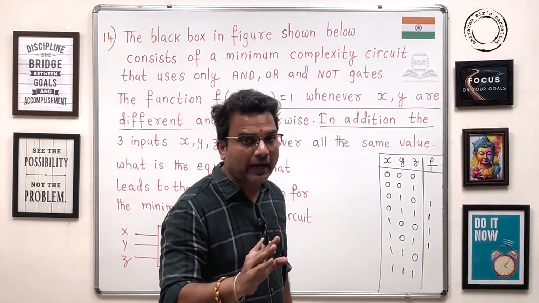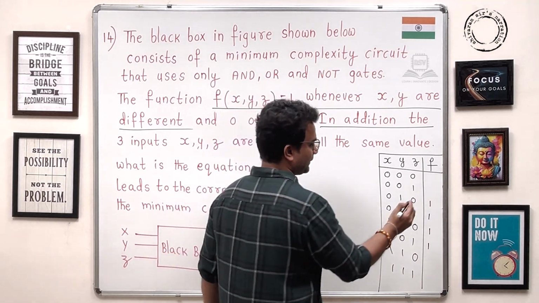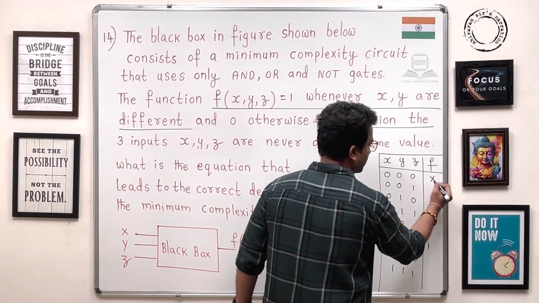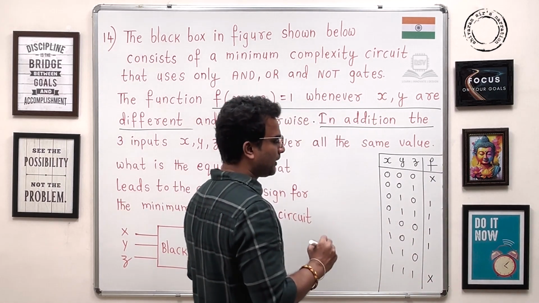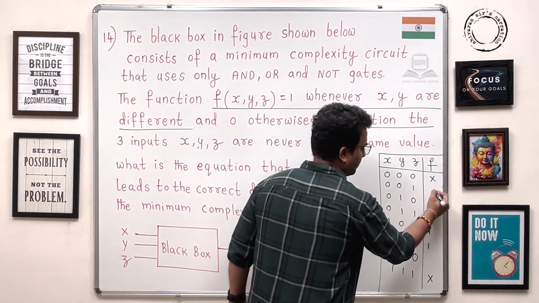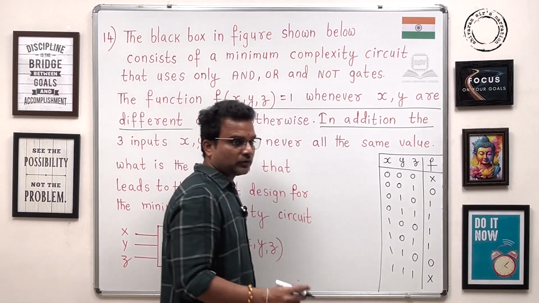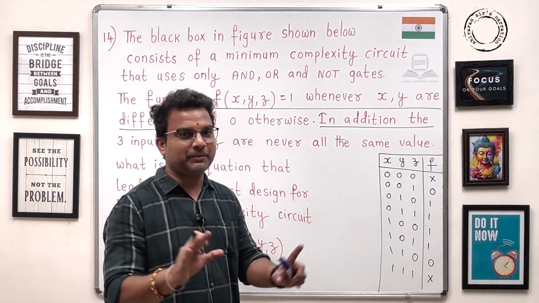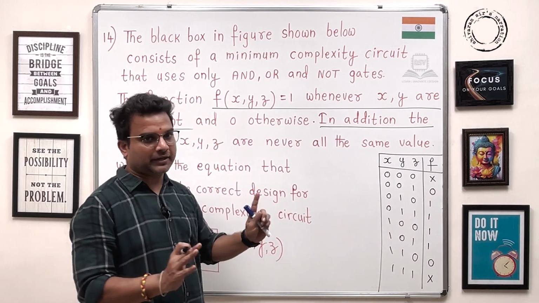If it never happens, it can be considered as don't care. Hence, this will be don't care, and this will be don't care, where all are the same values. The remaining won't happen and this is equal to 0. That's it. So, the first crucial step is completed: we determined the truth table as per the design requirement.